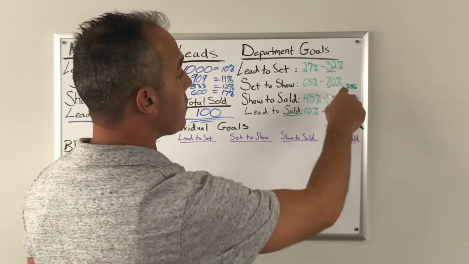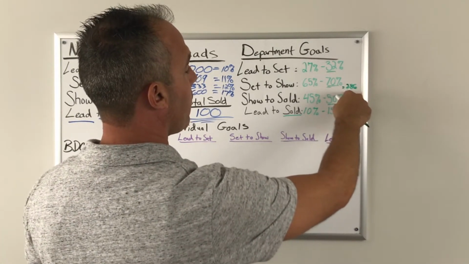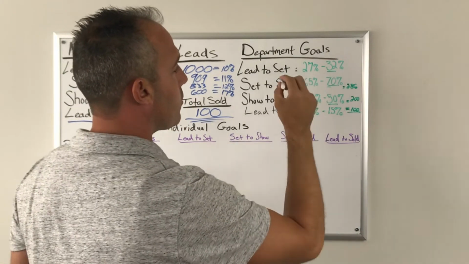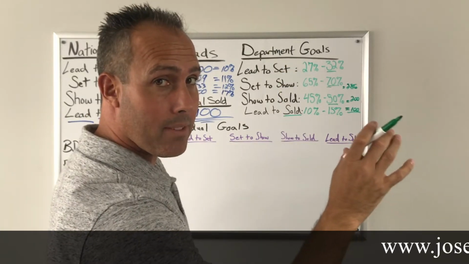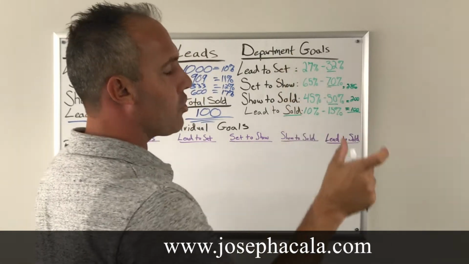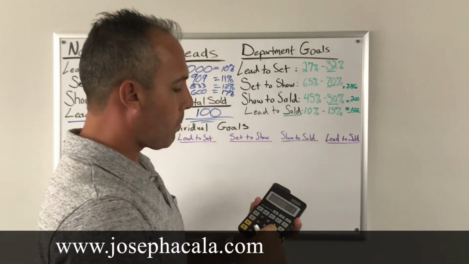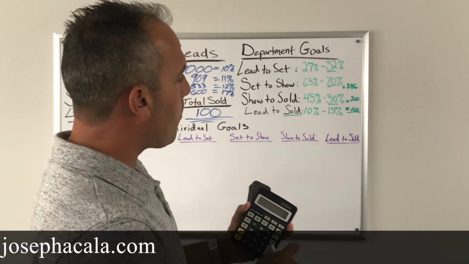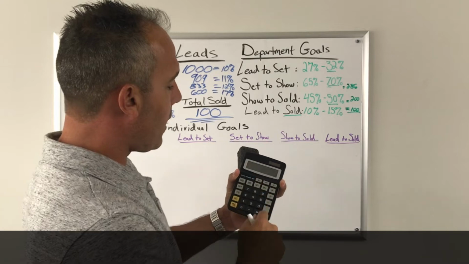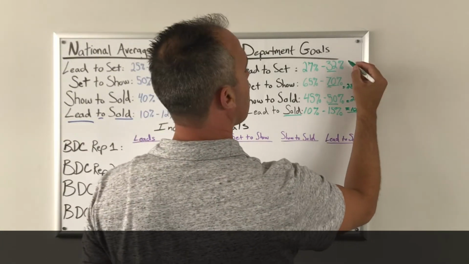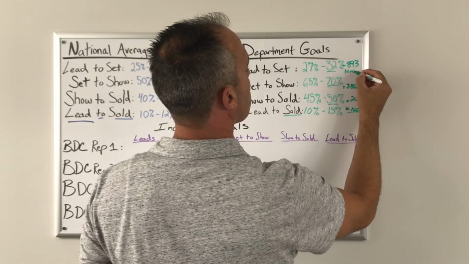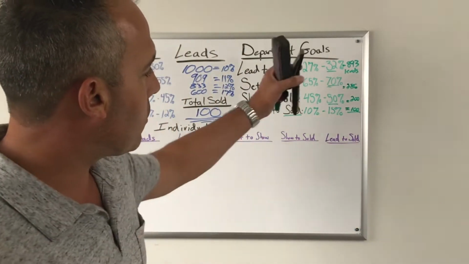Okay, now let's just say, from this point here, 286, these are the ratios from total leads to total appointments that we set. You're getting around 32% of those leads and turning them into an appointment. So you divide 286 appointments by 32%. That means 893 roughly, okay? 893 leads is what you're going to need in order to do this.